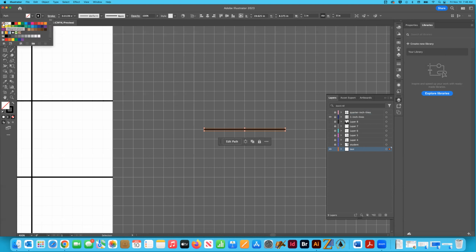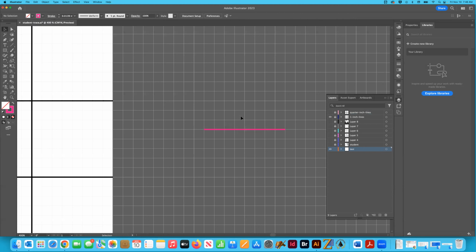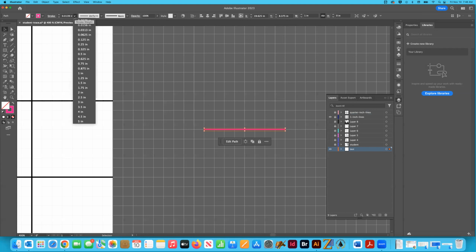So we can come over here and make that go away, and it's not going to affect that vector-based object at all. Or we can come in here and actually change the color for fun. Of course, it has to be selected. If we try to make any changes to that object and it's not selected, nothing will happen. You've got to select the object, and then you can come up here and change the stroke as well.